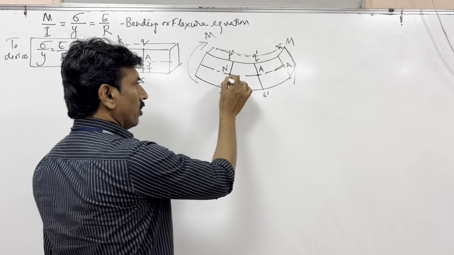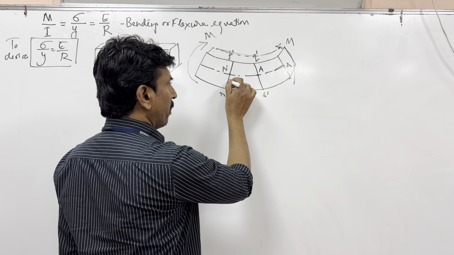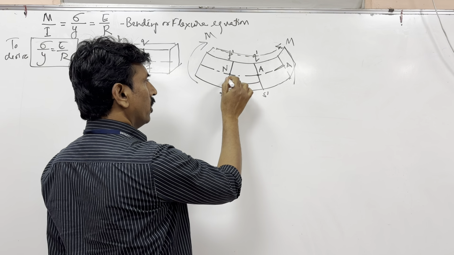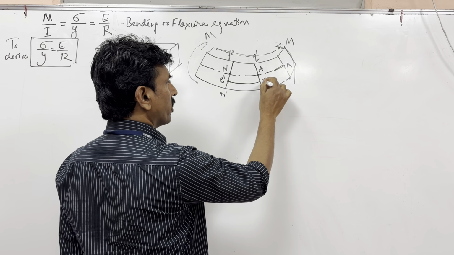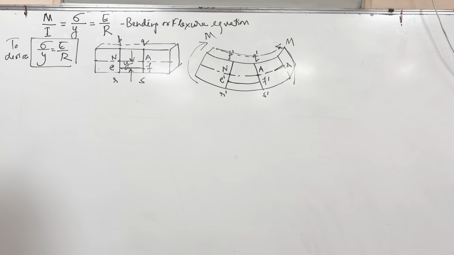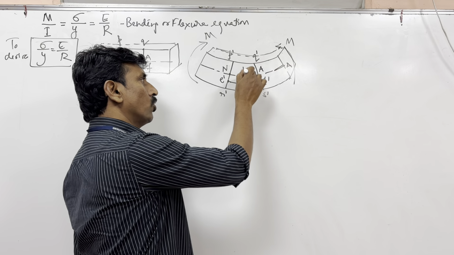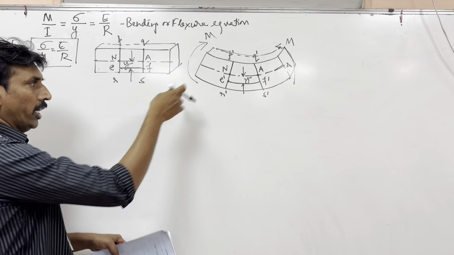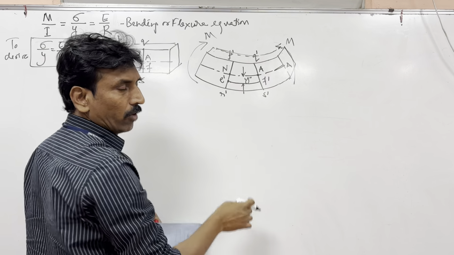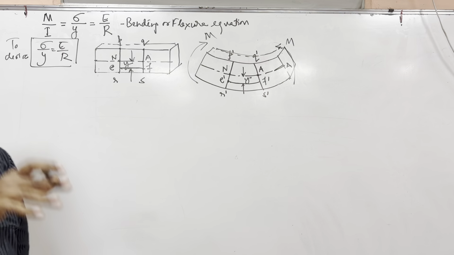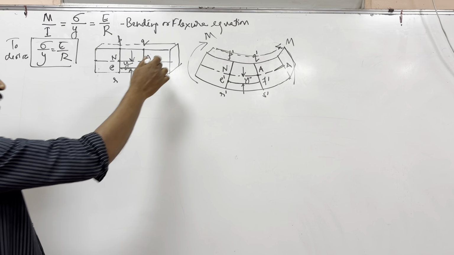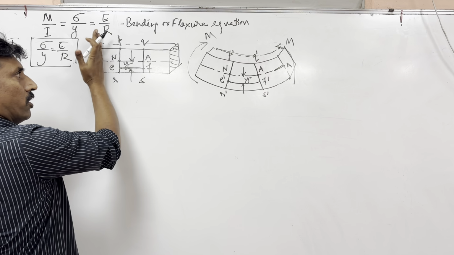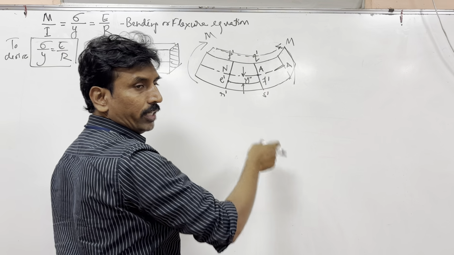And this fiber, will it expand or contract after bending? It will expand, so its length is not the same. I'll write it as E dash F dash, and it remains at the same distance y. It will not take a shortcut because of this expansion. It will not come nearer. This is one of the assumptions. So suppose it was a square shape here, all the square shapes in the material will remain square even after bending.